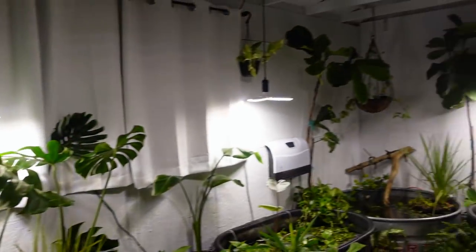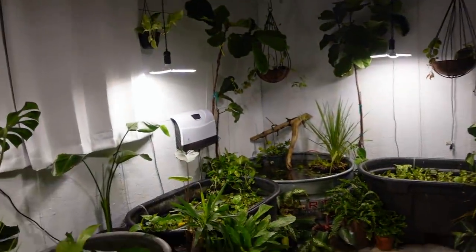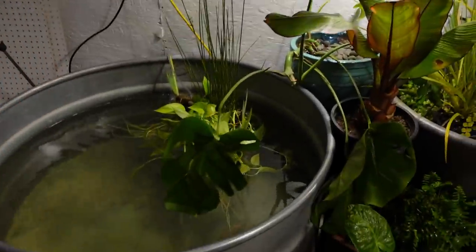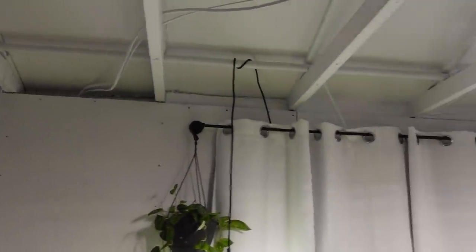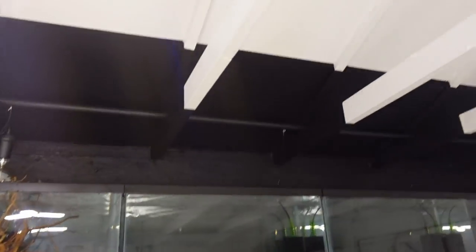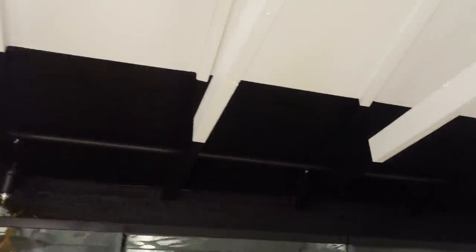I'm gonna pan around — this is 20 by 12: 20 feet long, 12 feet wide, with 8-foot ceilings before the rafters. We were originally going to do a drop ceiling for insulation, but I really wanted to take advantage of the height, so we did an inlay with the rigid insulation and then sprayed the entire building — including myself. I still have paint in my hair. This all looks like wood but it's two-inch thick foam insulation.